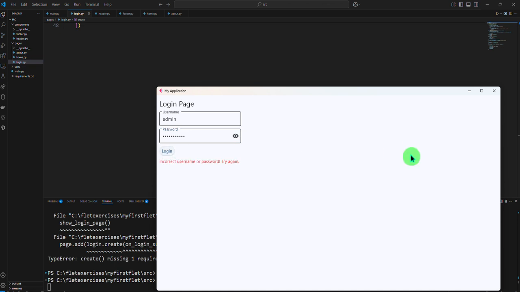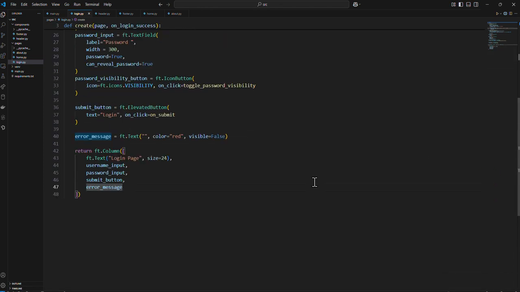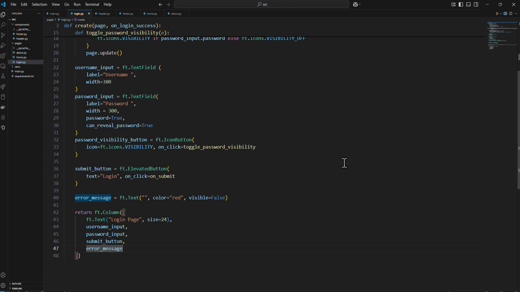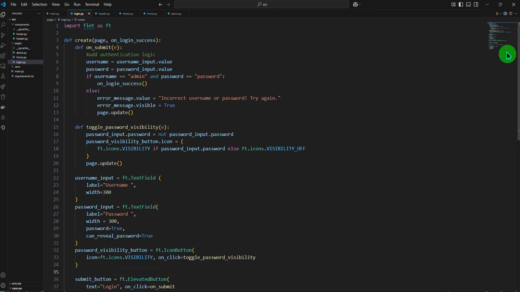So this one is actually a better option. So there you have it. This is part 2 of the login option wherein we added some icon to show it, and we also added some else option to inform the user whether it's an incorrect username or the password is incorrect, and we added some visibility with the use of an icon, so you can also apply this approach to your login.